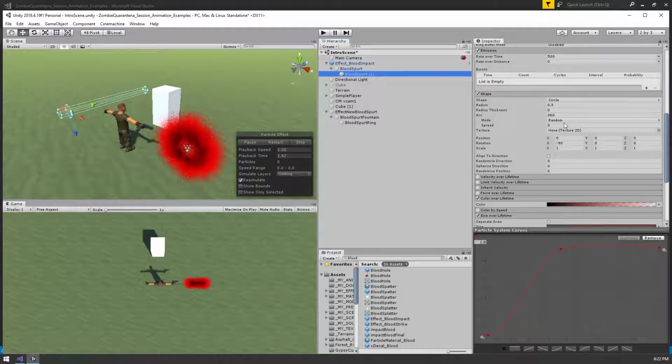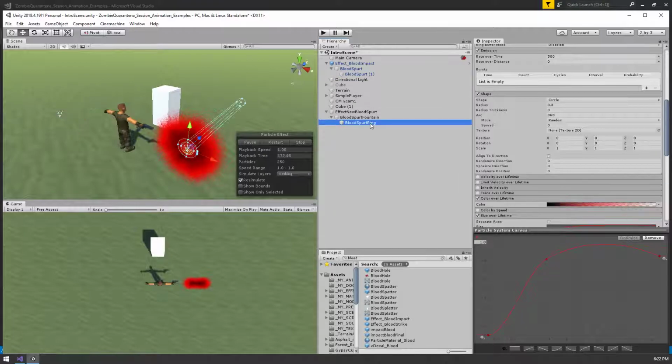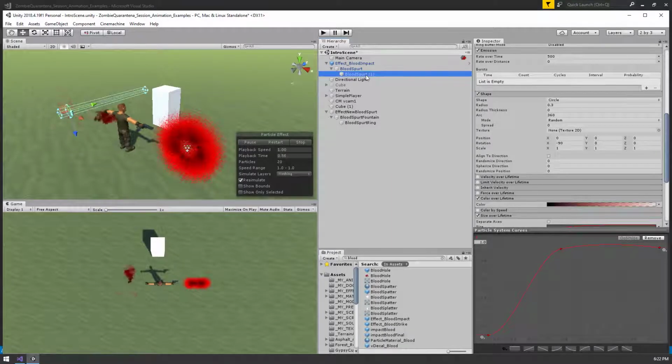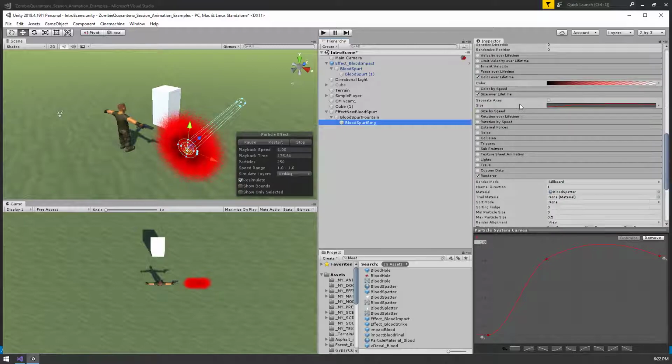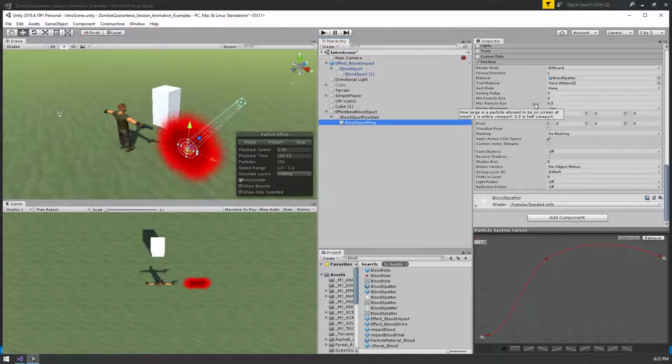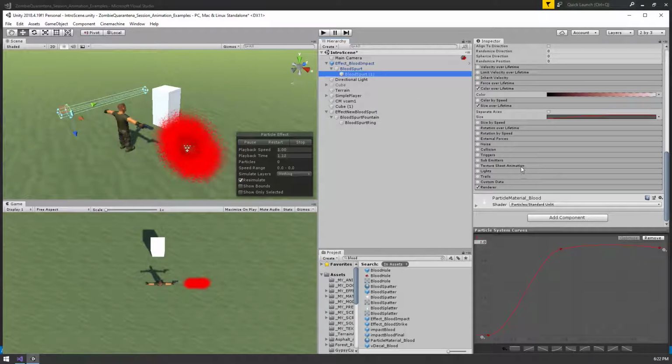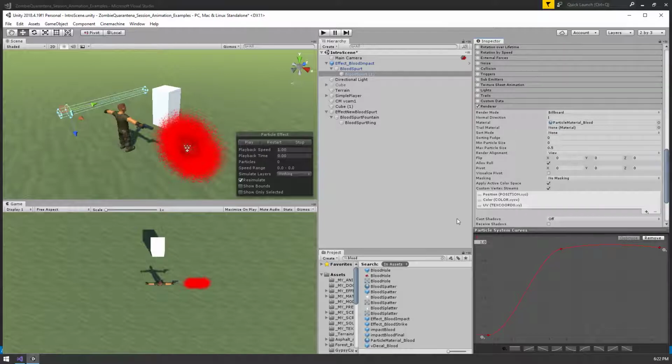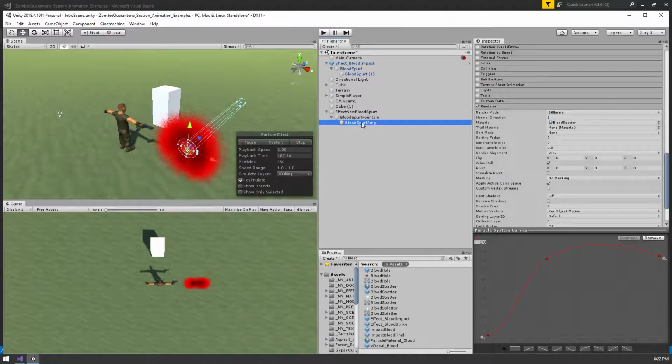And okay, 0.3, 360 random. Yeah. Then X negative 90. Okay. Let's see what else we got. And then the renderer. We were not going to change anything in there. Except we are going to change something in there, because if you look at the renderer for the blood splatter here, no, just regular. Okay, well, we'll just leave it as that then.